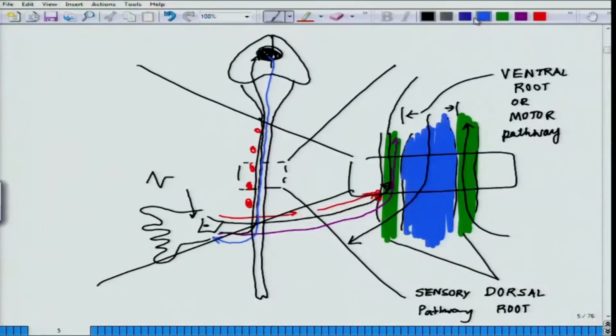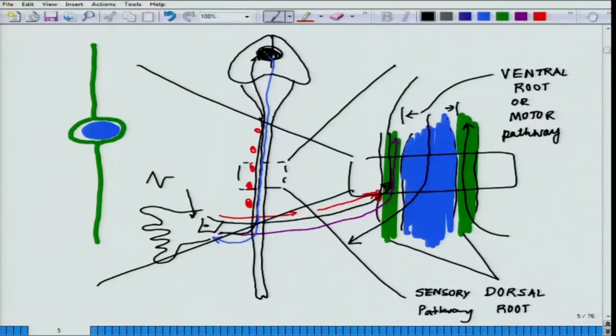Cross section will be like this, and what you will see is, so this is the cross sectional view. So, these are the dorsal pathway which are going up, and this is the ventral pathway which is bringing the information back. So, this part is extremely important. That is why I decided to come back to it, and then I will go back to the neuron.